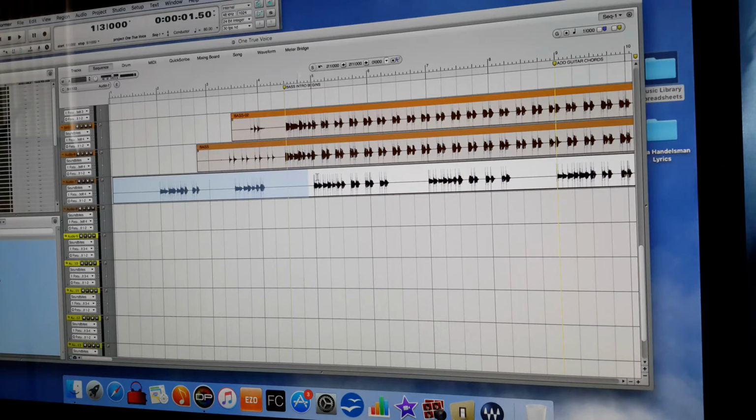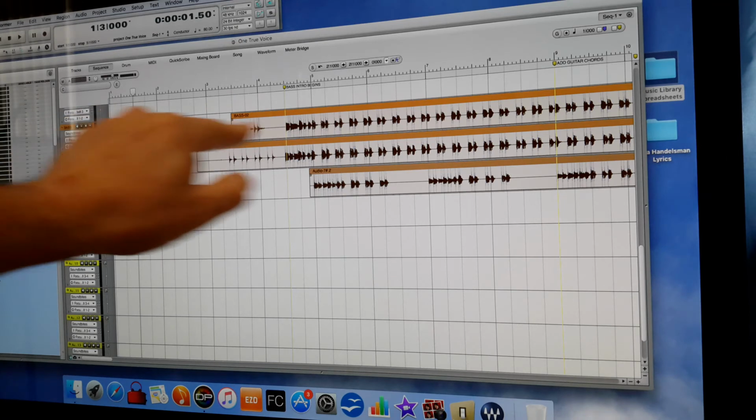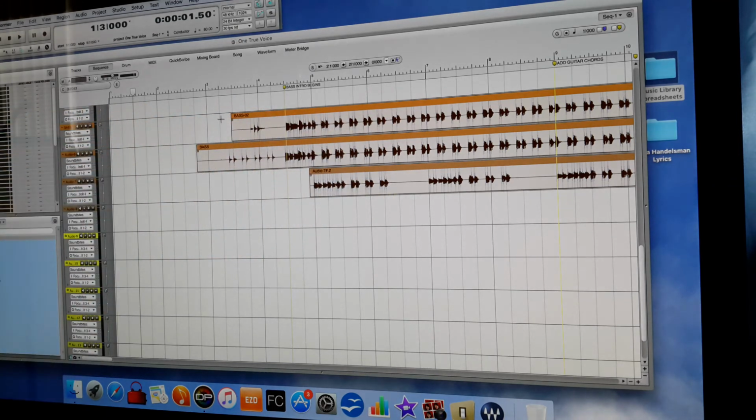Now, here's what we do. So we highlight the part that we don't want, hit delete, now it's gone. And I'm going to make this track here the quote-unquote final, or the actual performance that ends up on the recording. Okay, so I'm trimming that across. All right, now we take this out because we don't need this. Oh, by the way, everything that I'm doing when I hit delete, it's not final.